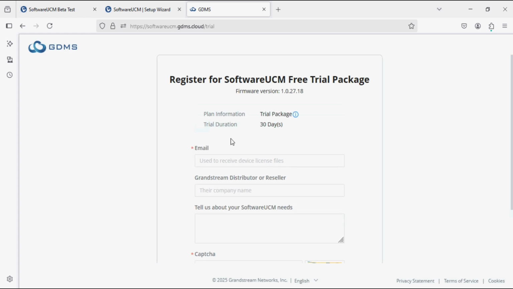So here we have a page, and we have to give the email ID and distributor reseller name, and tell us about your software UCM needs, and then enter the captcha. So I'm entering the details.